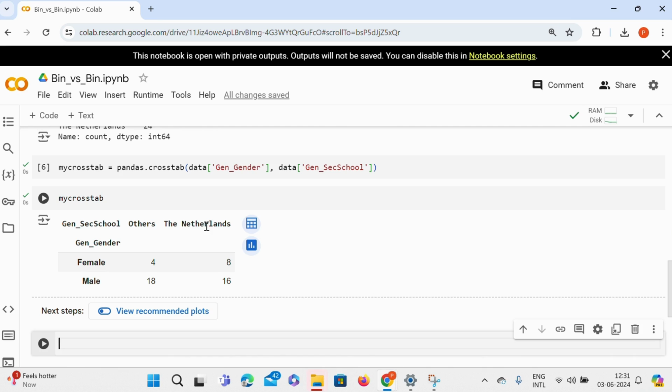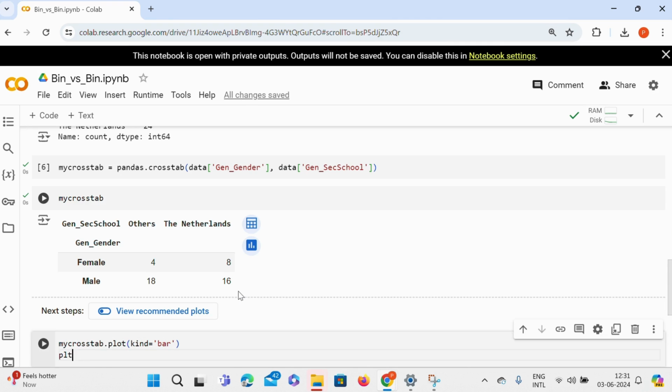With this data we will create a plot. So my cross tab dot plot, kind equal to bar.